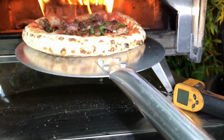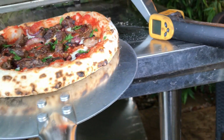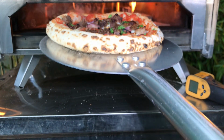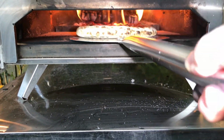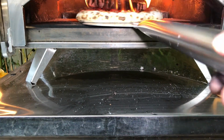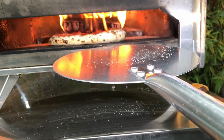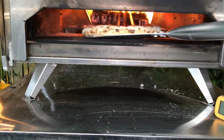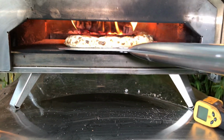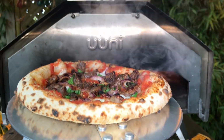Let me just see how this is going, because it's very difficult to tell when... Yeah, I think that's done. Just maybe a little bit more on the top end there. I think that's... Ooh, that's done.